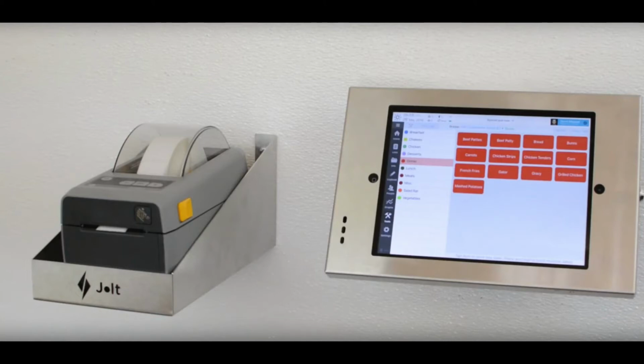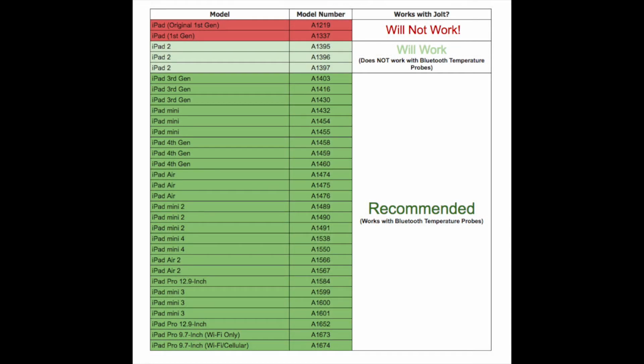When experiencing issues with connecting the Zebra printer to the iPad, there are a series of steps you will need to take before moving forward. First, you'll want to know what generation of iPad you are using. It must be a second generation or higher. This includes any generation of iPad Airs, Pros, and iPad Minis.